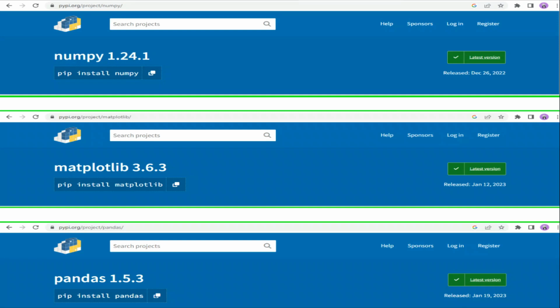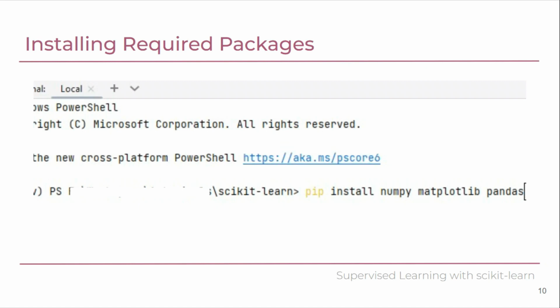For next couple of practicals, you need 3 libraries, NumPy, Matplotlib and Pandas, which are given in the screenshots you can view. Just copy the names of these libraries and install them using pip. You can view the screenshot how to install the 3 libraries before you can import them in your next code practice.